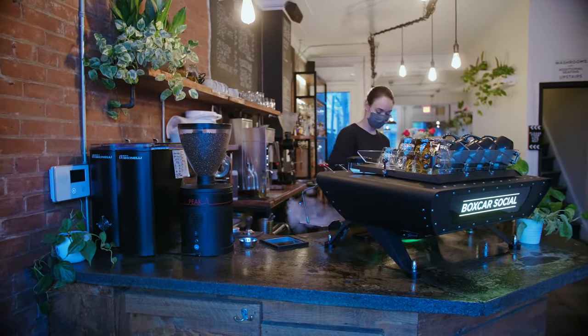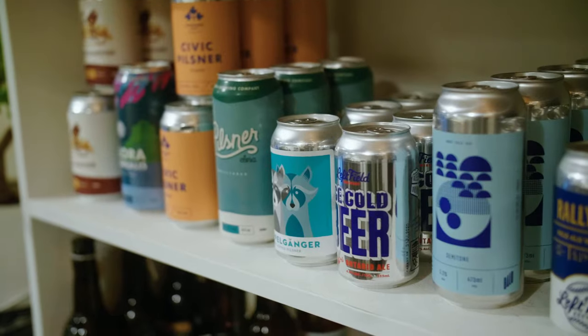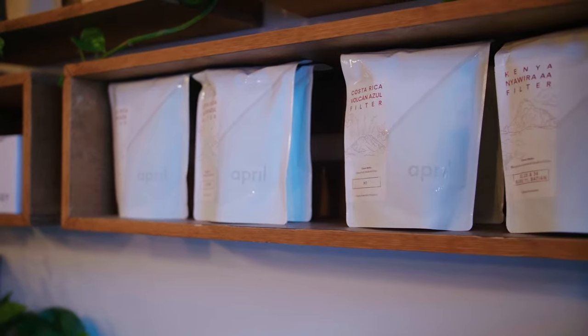After seven years we're still putting a meticulous amount of work into keeping a menu that is fresh and carefully selected — so that the coffees are delicious but also narrativized in some ways. Right now on our coffee menu we have three coffees from a farm in Costa Rica called Volcán Azul that all have different processing.